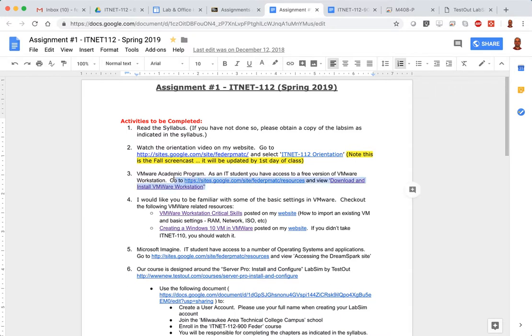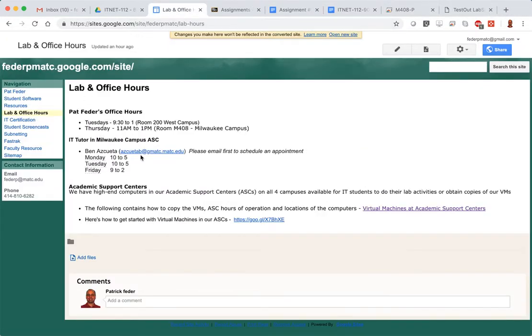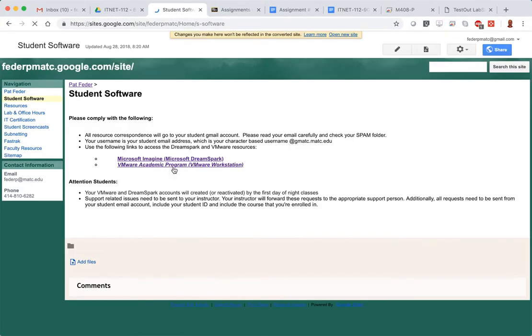I have a bit of information on the VMware academic program. This is necessary because you should have an account from your previous classes. If not, we do create user accounts around January 27th. And this will allow you to log in and get a copy of VMware Workstation or VMware Fusion. It's worth me just jumping there and looking at it real quick. And I have other screencasts on this as well, but let's just go to Student Software, VMware Academic Program.